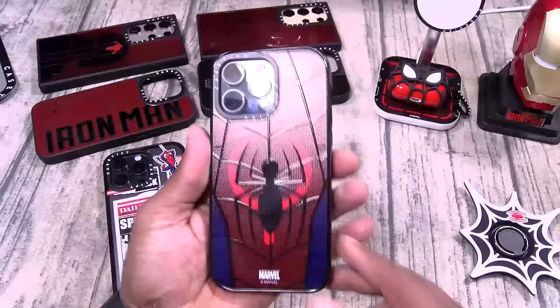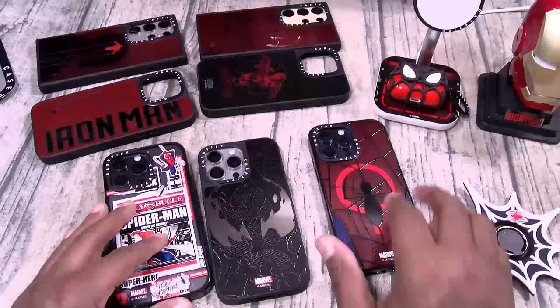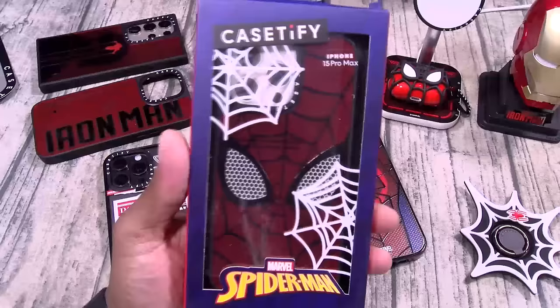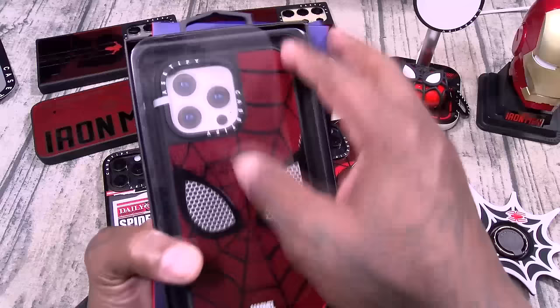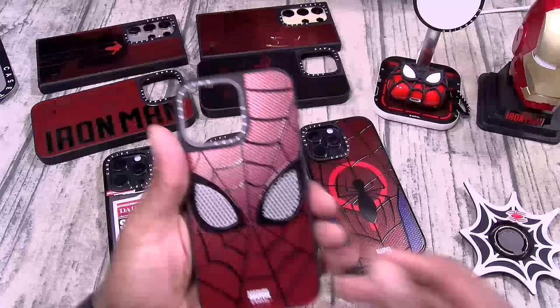Yeah, this one right here is a little bit more subtle with the Spider-Man activity. This is full throttle Spider-Man. This is Venom status. And then we got the Spider-Man. Okay, so we got one more. Now, let's see. I was saving this one for last. This one has the actual Spidey theme, the actual Spidey face. Let's go ahead and pluck that off. One more. Okay, check this one out.